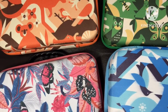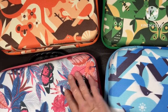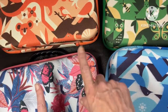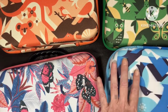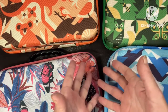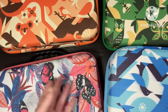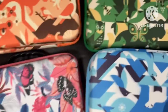When I've got the money, I am going to get the 60 bottle in this one, because I just feel like I need the whole set in 60s, and then I need the whole set in 120. Then I don't know if they do the whole set in 240. And then I've really got to get the 420, because I don't even know what I'd use it for, but maybe kitting up, I could kit up 3 kits, 4 kits, 5 kits even.